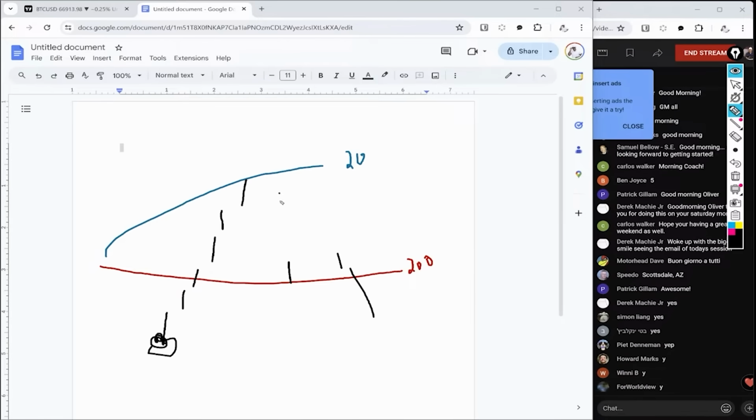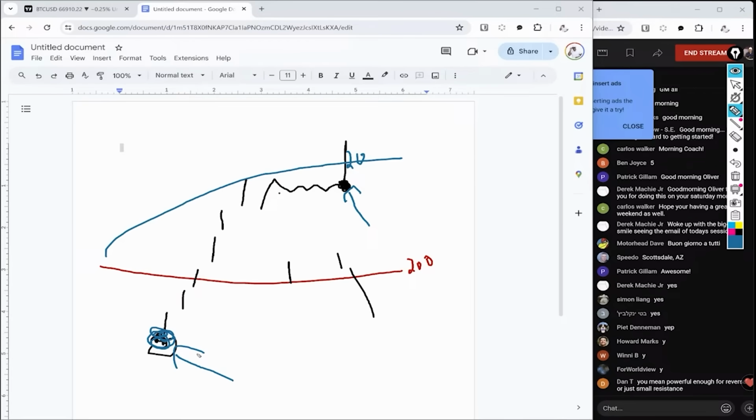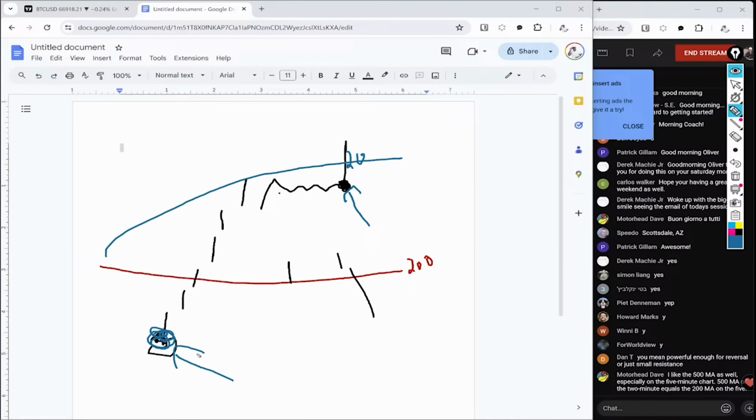If it didn't come from way below, like this, and it started to move up from here, it's not as powerful because your start is from here versus your start from here. That's something that's very important to understand. You can be in a trap zone, but you need to understand when the trap zone support or the trap zone resistance is the most powerful and when it's not as powerful.